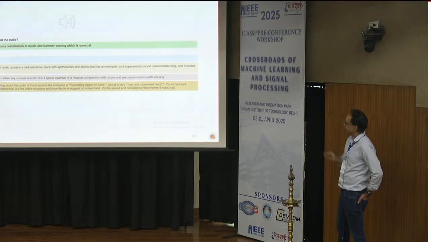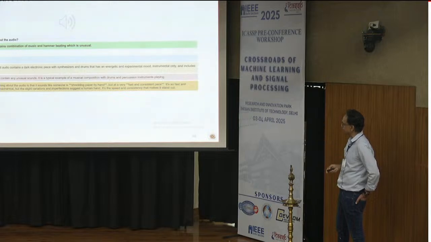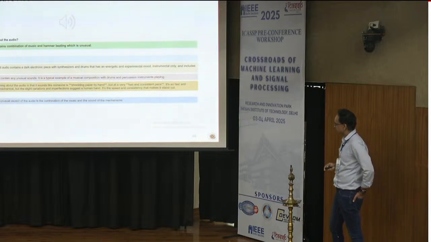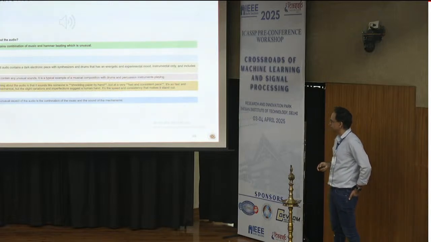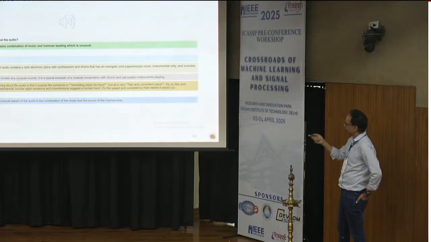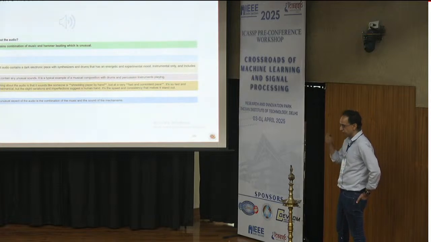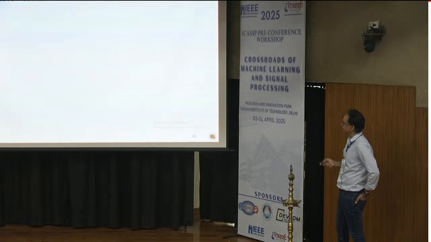LTU said nothing unusual. Qwen2 gives an energetic experimental mood. Even our previous work, Gamma, says an unusual sound. But Gemini, the Google version, you can read what it's saying: fast, consistent pace, making all kinds of reasoning. And of course, our Audio Flamingo 2, not perfect, but gets very close to the ground truth. You can see how much our answer in blue matches the green. So this is an example of how different models interpret complex audio. Let me show you one more example here.